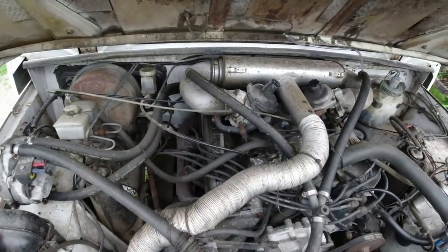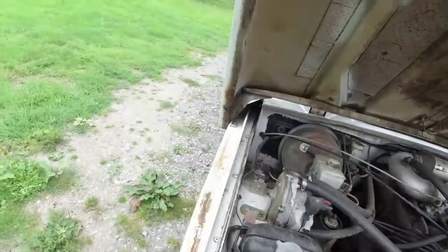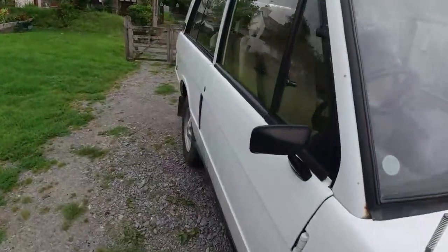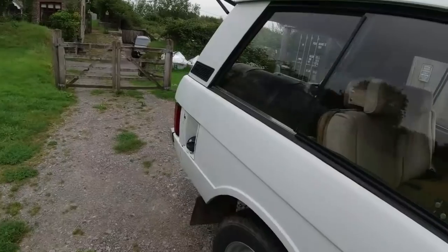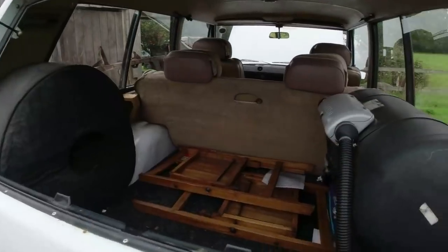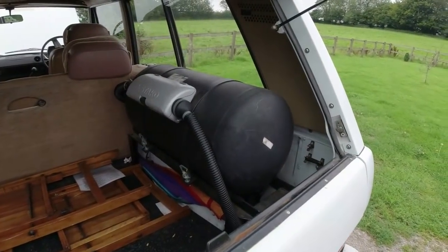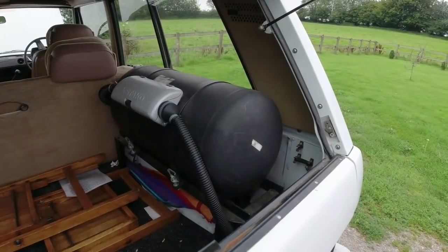And the reason I'm taking the LPG off it is Dad lives in North Devon. The nearest LPG station is in Barnstaple, which is about 15 miles away, and it's not particularly cheap either. And I think if I get this thing running nicely on petrol for the 3,000 or 4,000 miles a year he does in this car, he will be able to do it on petrol, and it's not going to be a problem.